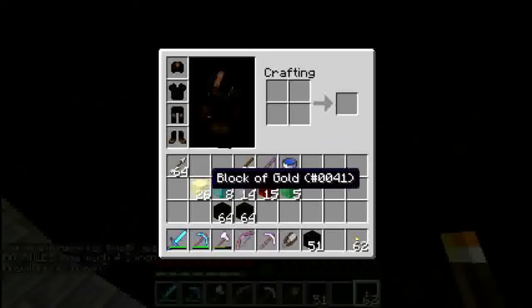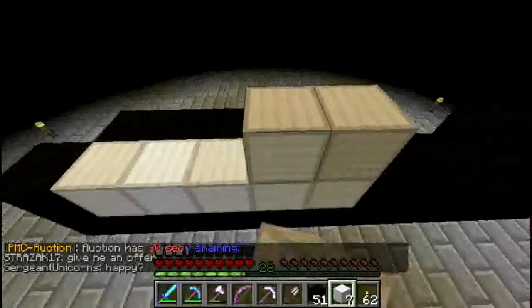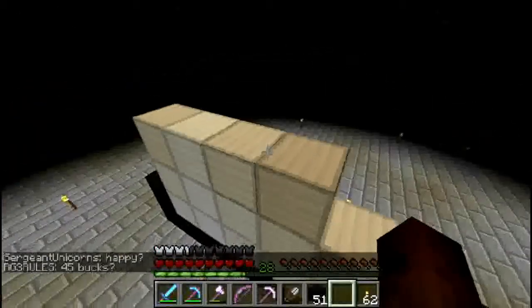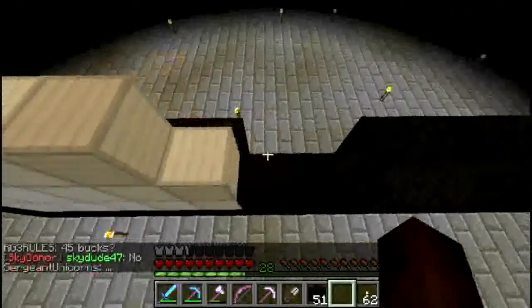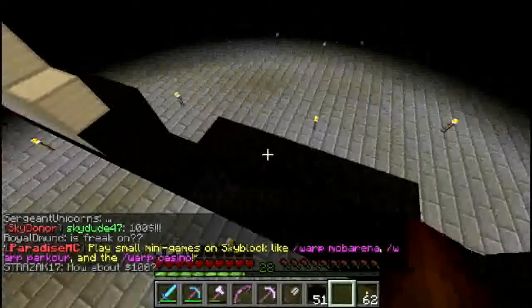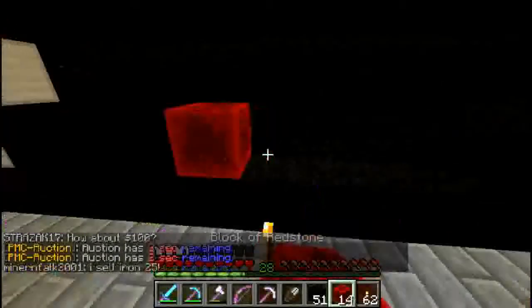So basically what I want to do is, let's see, let's do iron. So make it go like this. I'll try to go up all the way to 100 blocks. So this is 14. I'm going to try to do it in the order you find it. So you find iron first, then redstone.